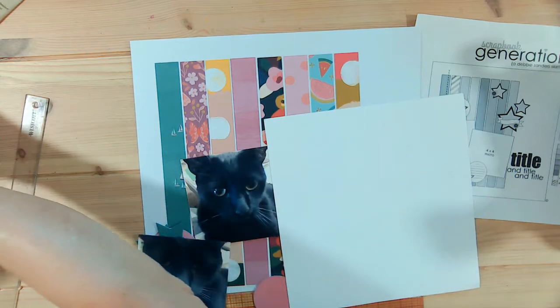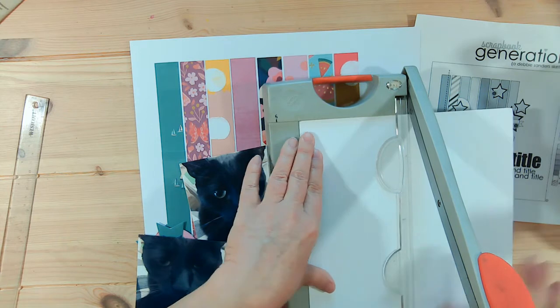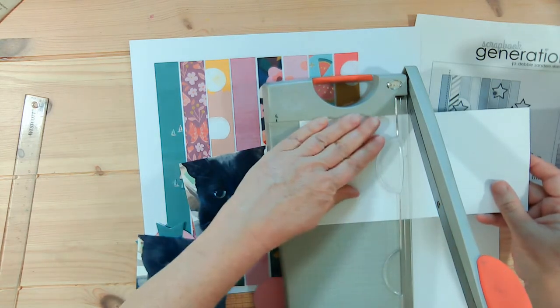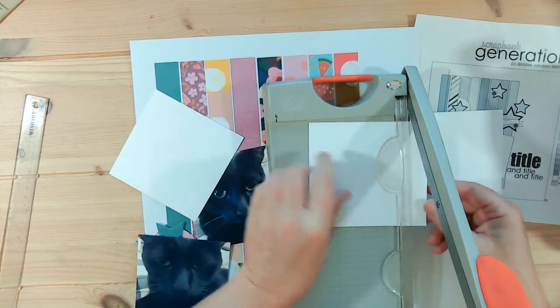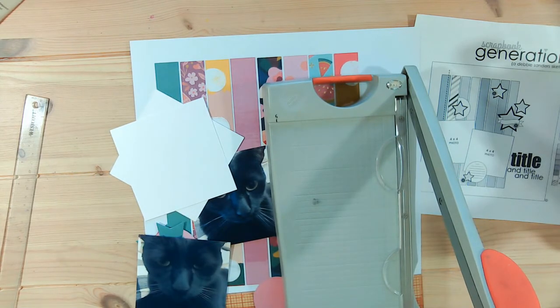I'm just trying to find my smaller trimmer. So my photos are, I'm going to say 4x4. I don't know exactly, they come out of the printer. So I'm going to do 4 1/4 by 4 1/4 for my mats. That is some thick cardstock. All right. Okay.